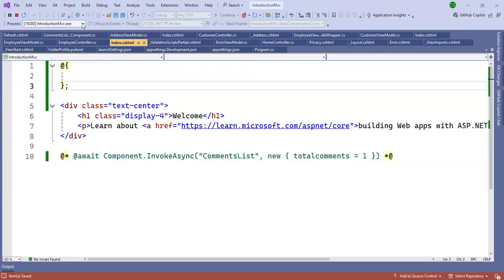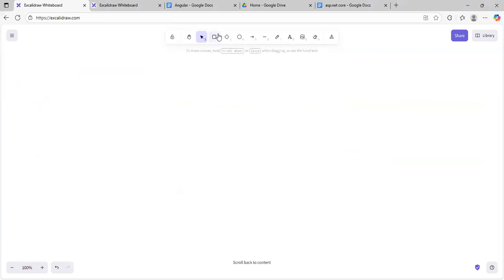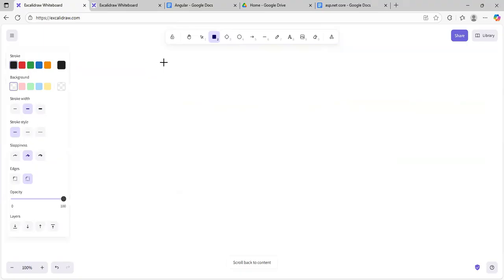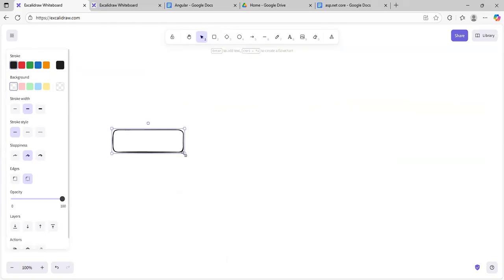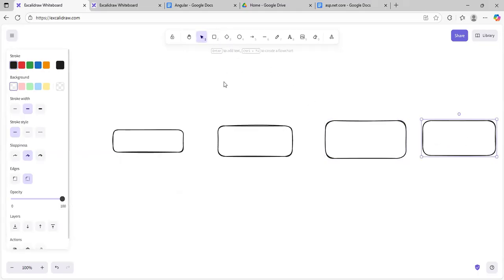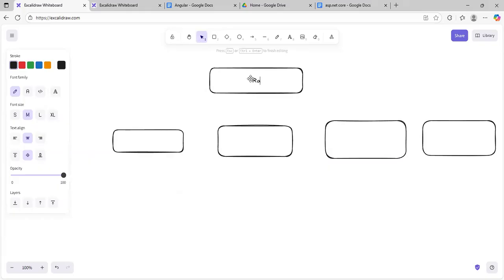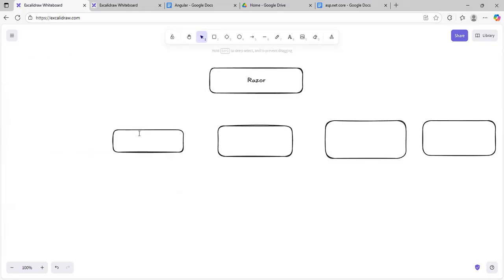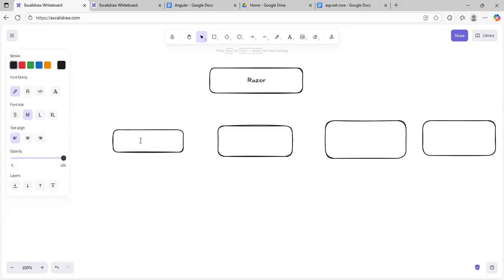So on here, first, second, third, and fourth. Okay, Razor. How many types is it?